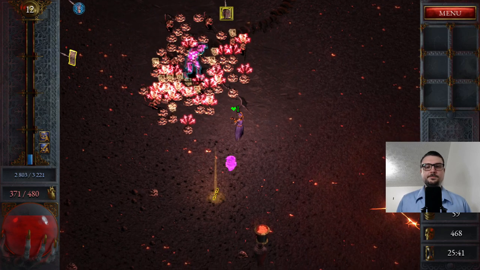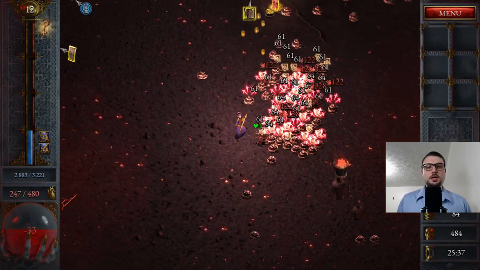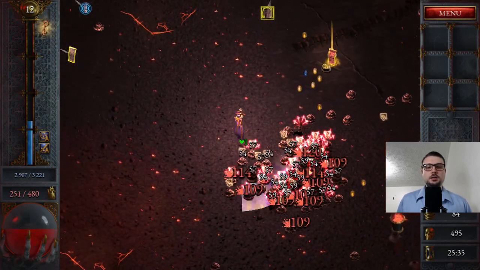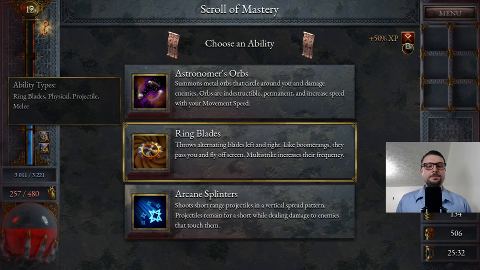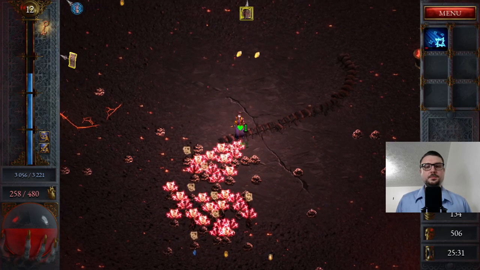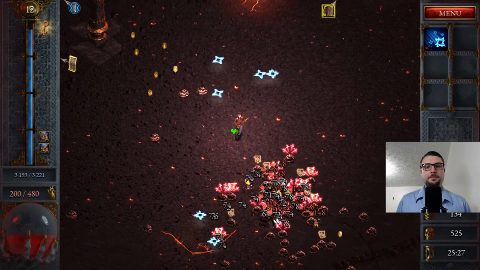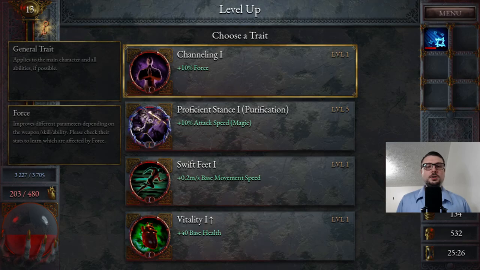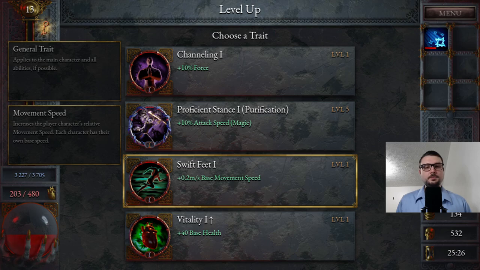Chance. Range might have been the play. Key. Got key. Okay, let's get this equipment. I think, no, this is not equipment. This is an ability. Orbs or splinters? I think splinters. I only tried it once last time. Let's give it a fair shake. But we are going straight to the Wellmaster. Yeah, attack speed.